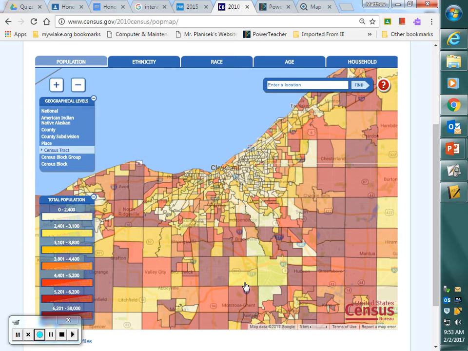All right, but even within Cleveland, we see there are places within Cleveland that are not very densely populated, right? When you get down here into Independence and Brecksville, we have these really light spots here. Does anybody know what that is? Big small towns. No. That's the Cuyahoga Valley National Park, right? So if you've ever gone skiing at Boston Mills or Brandywine or somewhere along there, nobody lives in the national park, so there's not a whole lot of population density.